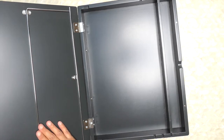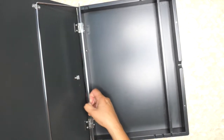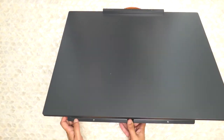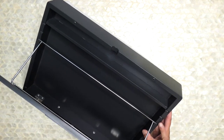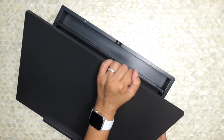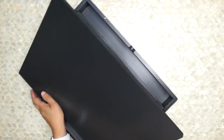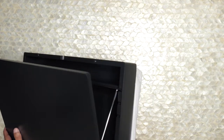It has an incline if you would like to work with your surface at an angle, and there's three heights of that incline. I don't know if you can see this in this video. It's hard to capture the whole thing, but this is how it works inside. There are little notches here, and there are three of them, and this metal bar lifts out easily. It's sort of like a lounge chair, if that helps. So it fits into that notch, and that makes it a little bit less of an incline. And then this one is more of a smaller angle, if that makes sense.